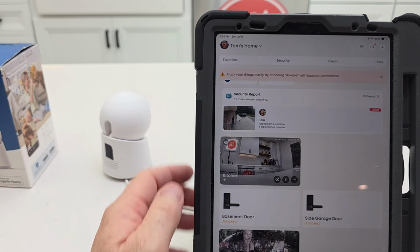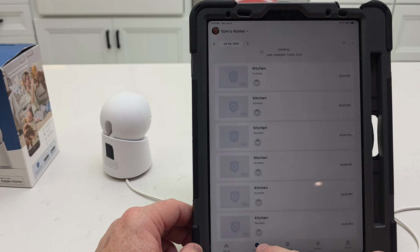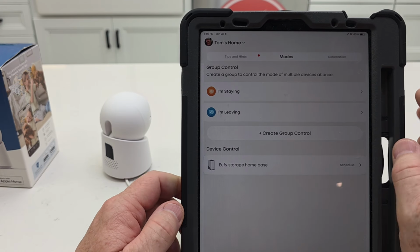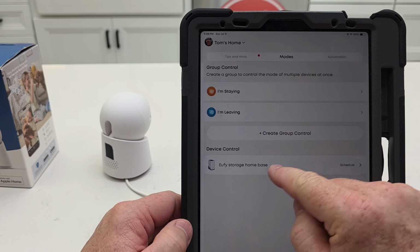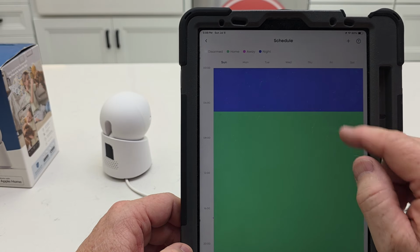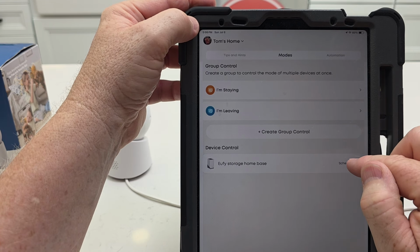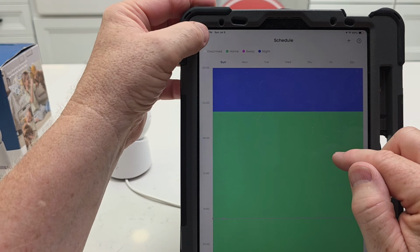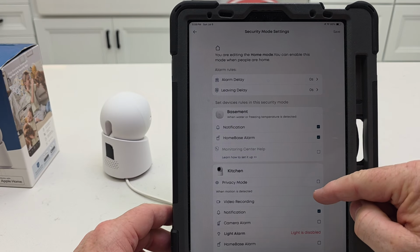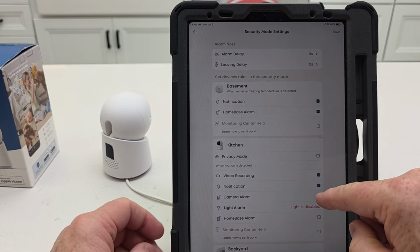Now let's go back. I've got a whole video on how to do this. Is it services? No. Events, smart. Yeah, this gets tricky because I've got the Eufy storage HomeBase on a schedule. And there are the times. Oh yeah, you've got to go in here, so let's select home. This is where it's going to, the kitchen. Light alarm and camera alarm. Okay, so those are unchecked. Sometimes those are checked.